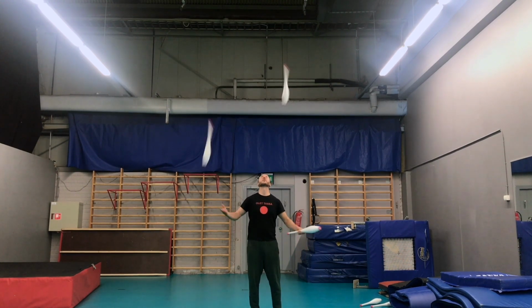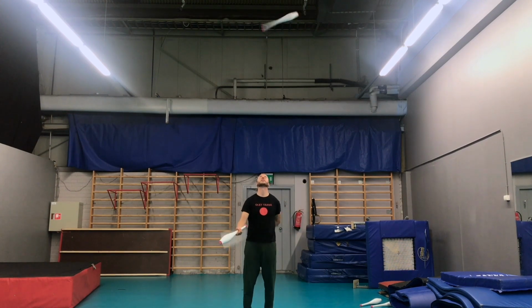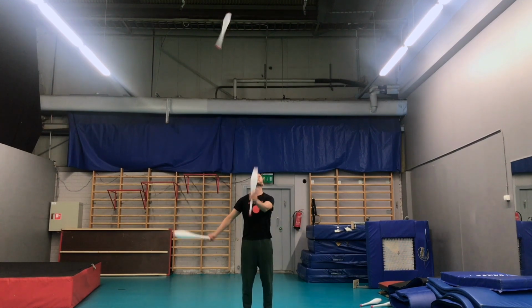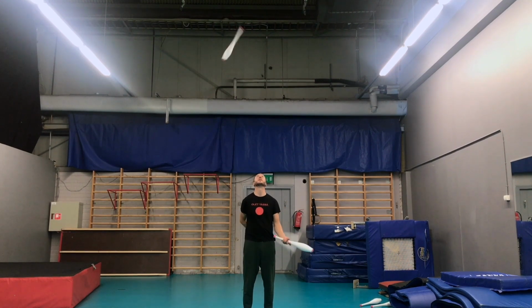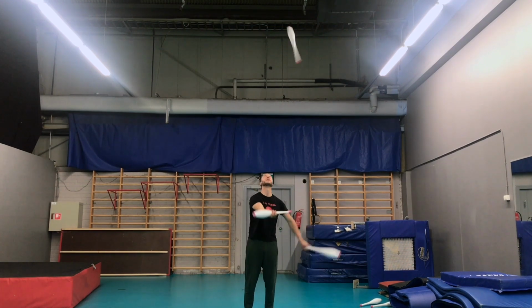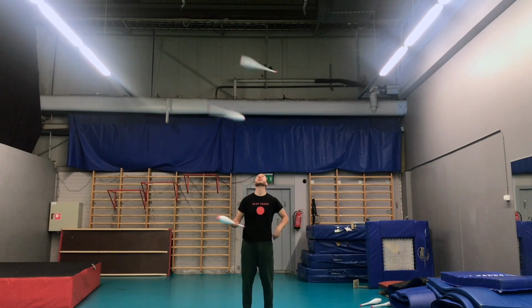And once you get one or two, you can try to do continuous. The whole point of doing this is to try to get that good technique. Make sure that you're not moving, the clubs are at the correct angle, you're not shaking your body.